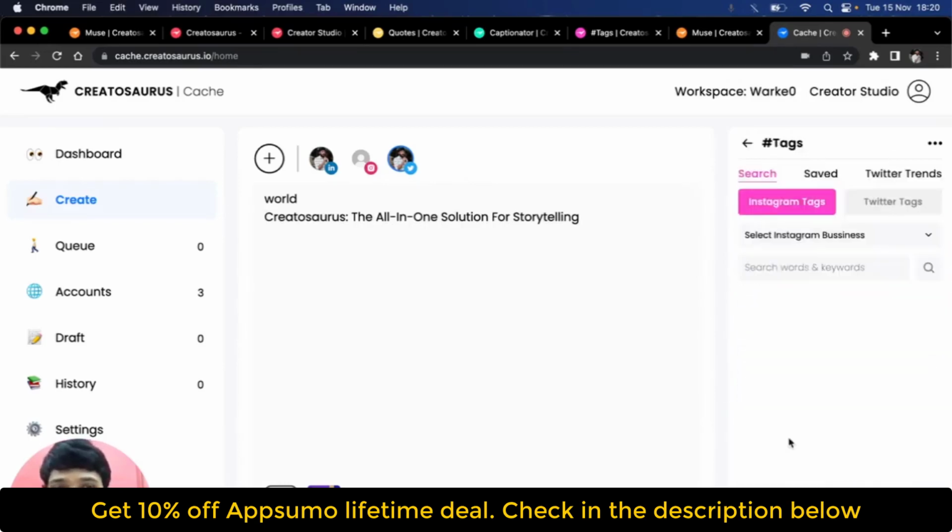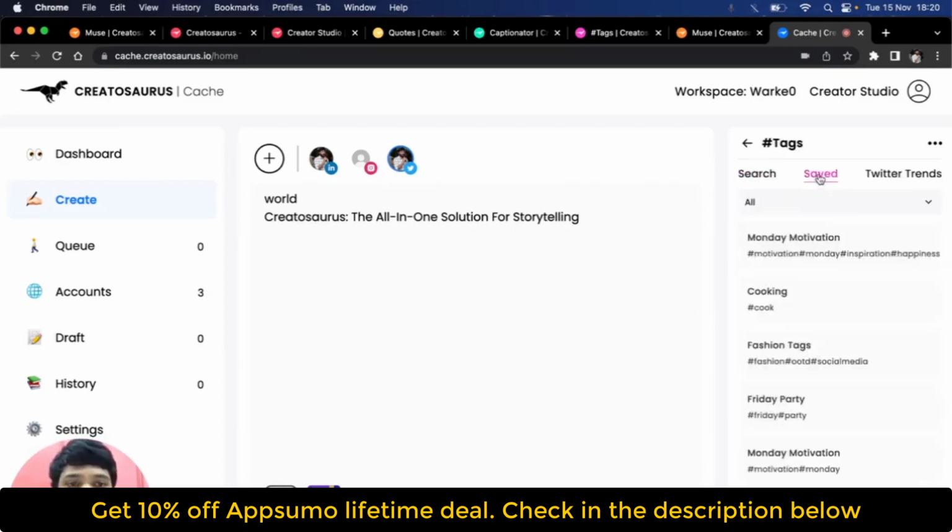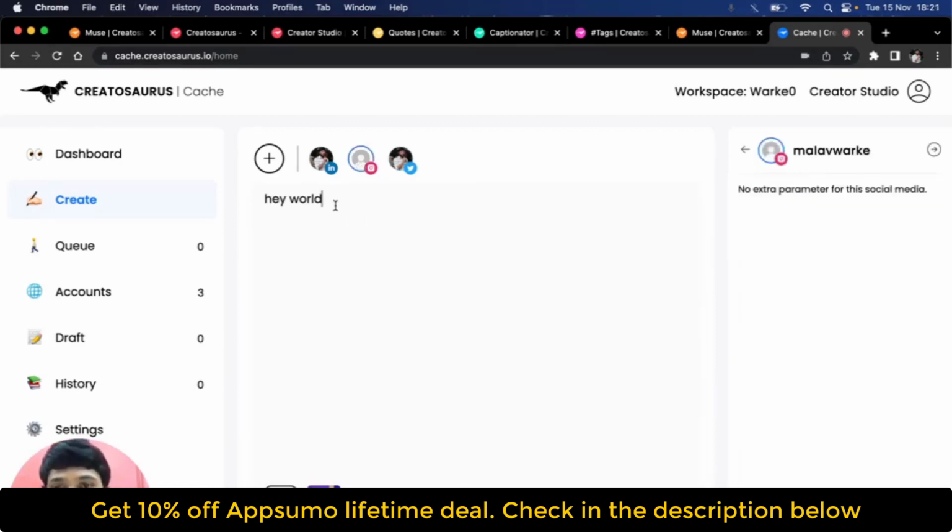You can also use our hashtags, which we tried to save earlier, or you can also immediately at runtime, if you have no idea or your topic changes, generate them again here. Earlier I have saved some Monday motivation thing, but I'll just copy it and add it on my Instagram. So all your themes and respective hashtags and respective posts and their content are all in one place.